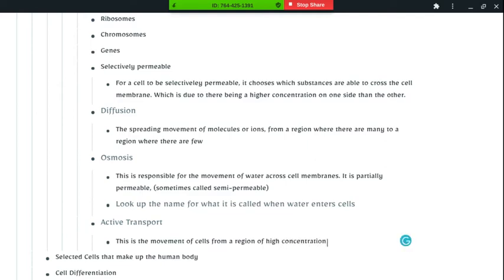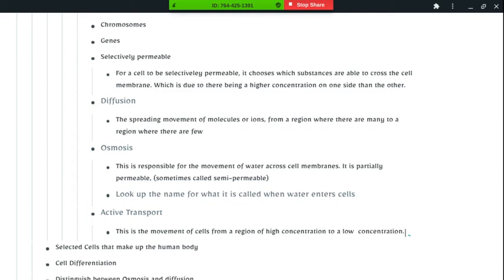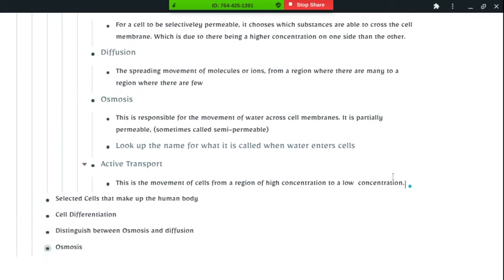So it's the movement of cells from a region of high concentration. So what is the difference between active transport and diffusion? Anyone? The difference between it is one is going from high to low and one is going from low to high. Right? Good. All right, one more question. Let me ask Khalil, which one is going from a region of high to low and the other one from low to high? Osmosis is going from high to low, sir. But active transport is from low to high, sir. Right? I mean high to low. High to low, right? Right.